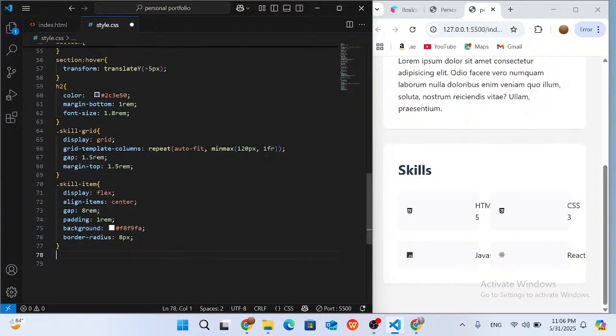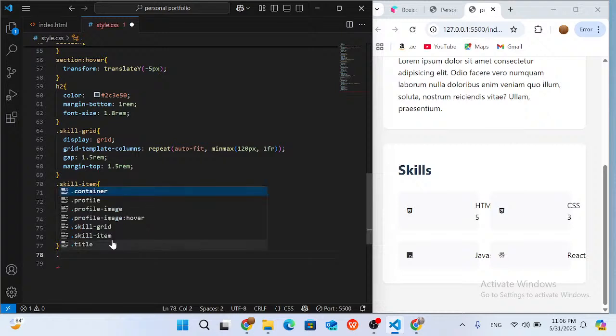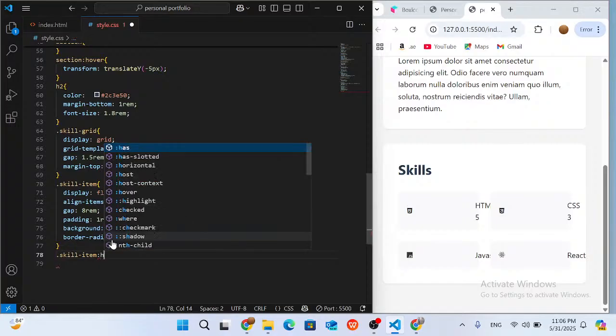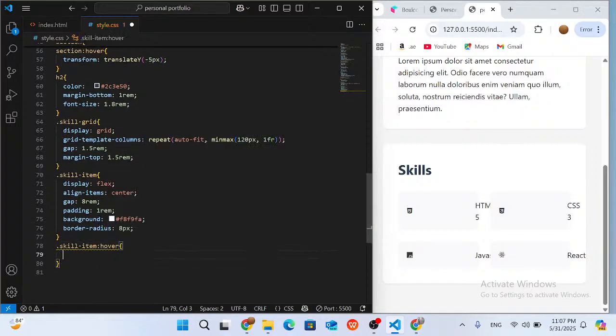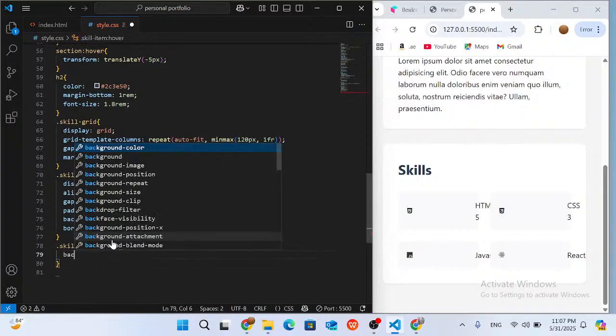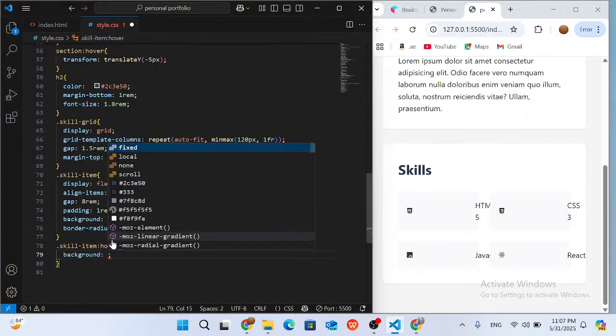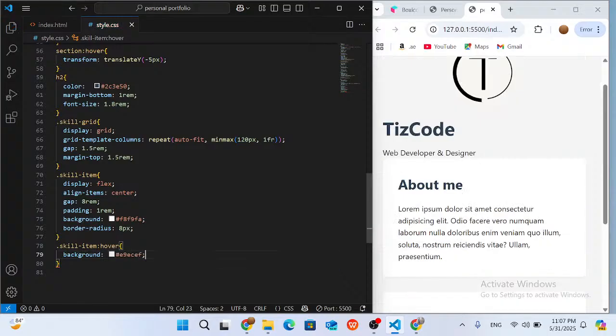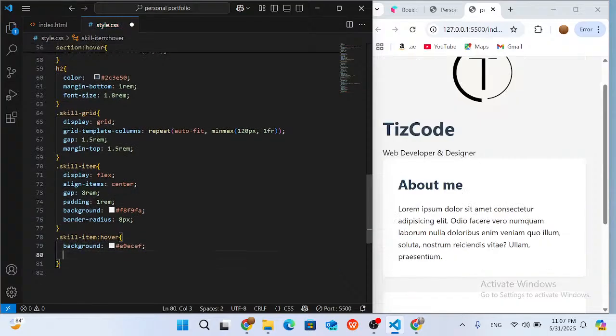So now let's style the hover skills item. Let's give it a background color. Let's give it a transition up here.